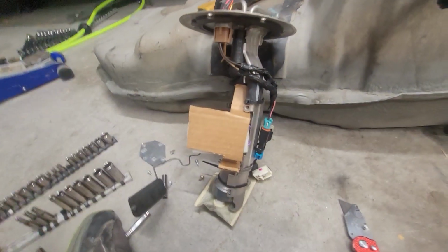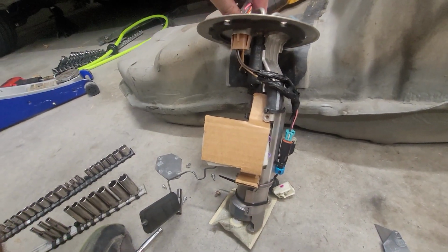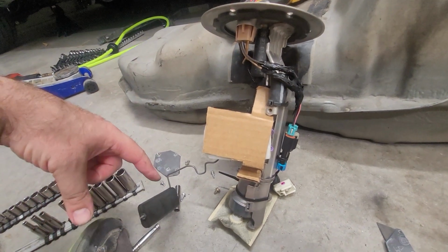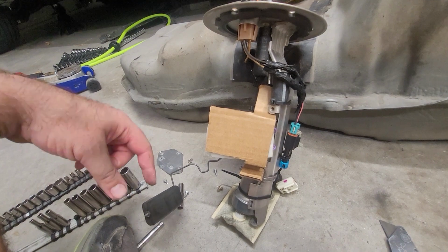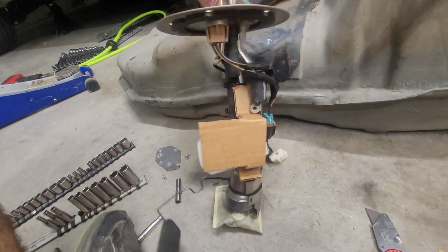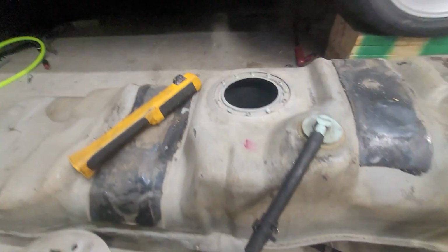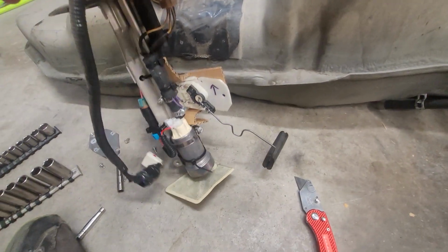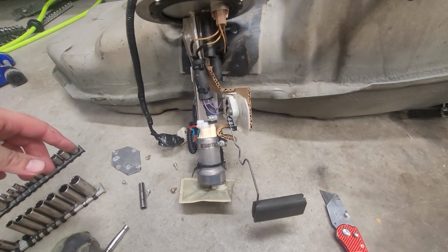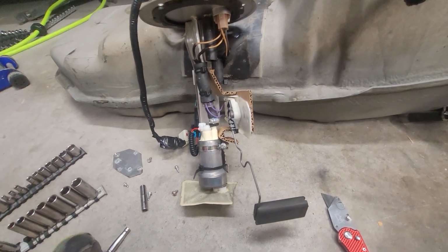Okay, here's a rough cardboard mock-up of the bracket I need to build to flip this 180 degrees so it'll be out of the way. We may still have to do some more tweaks on the arm to get it bent around. I may have to flip the float to the inboard side, because if it's sitting in the tank like this, we might be rubbing on that outside wall. So that's the rough idea. I'm going to get it transferred over into some sort of metal, start cutting and bending, and then we'll see what we look like after that.